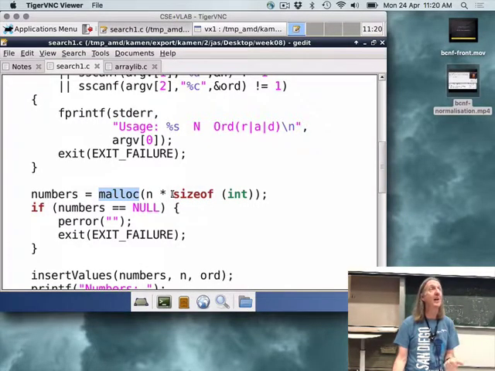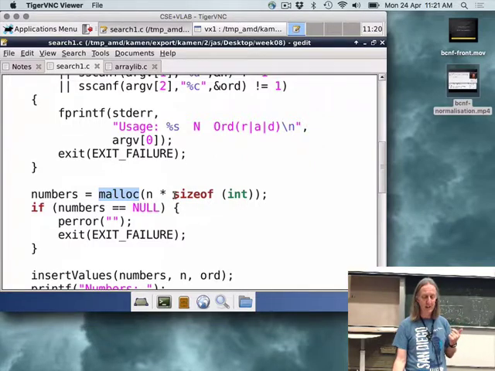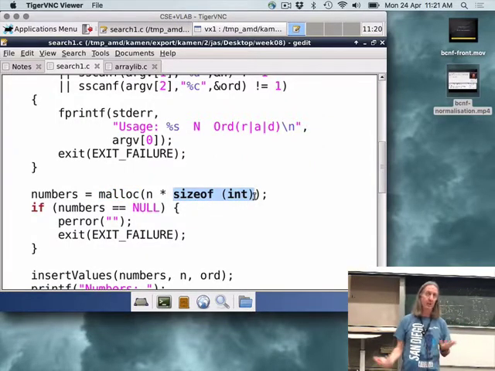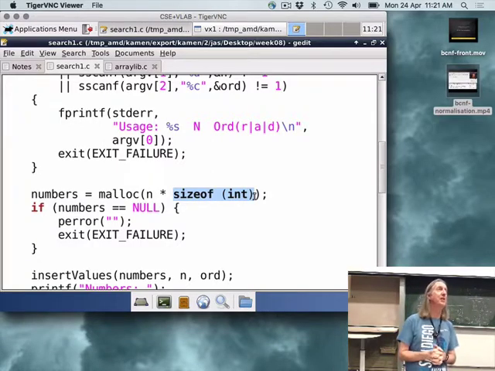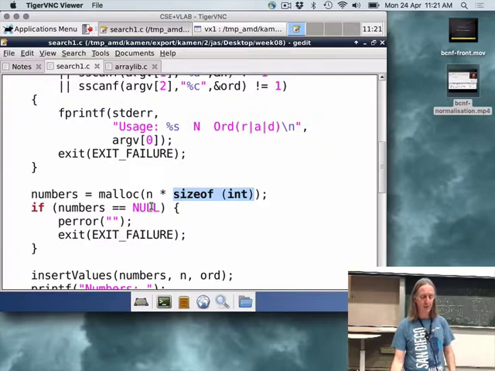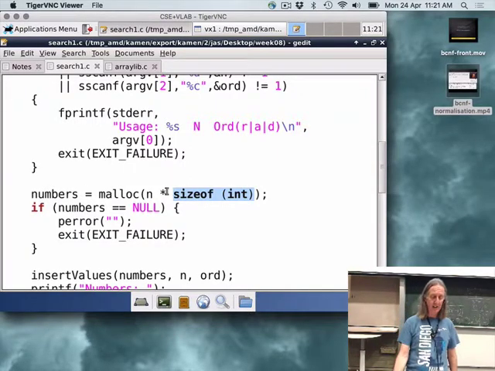We want n items. Each item is that many bytes long. So an integer on most machines, and certainly the ones in the labs, happens to be 4 bytes long. So if n is 100, we're going to get 400 bytes, which is enough to hold 100 int values. So effectively an array.